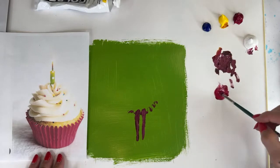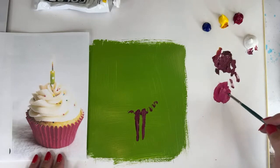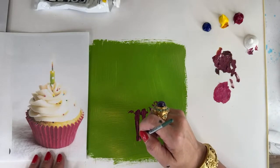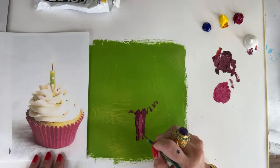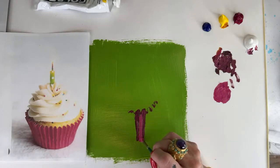So these light changes are all caused by shadows. Shadows, I think, seem kind of intimidating, but they're really not. So I'm going to take this lighter color that meets right at the peak. And it's kind of the opposite. See how the lighter color, if you slow down and look, is wider at the bottom and more narrow at the top, which my brain kind of assumed would follow the same shape as the thing, but it didn't.